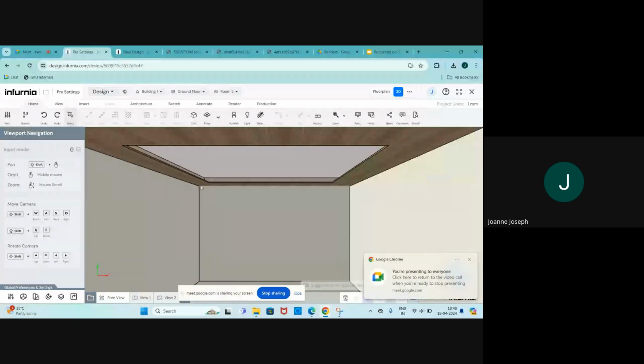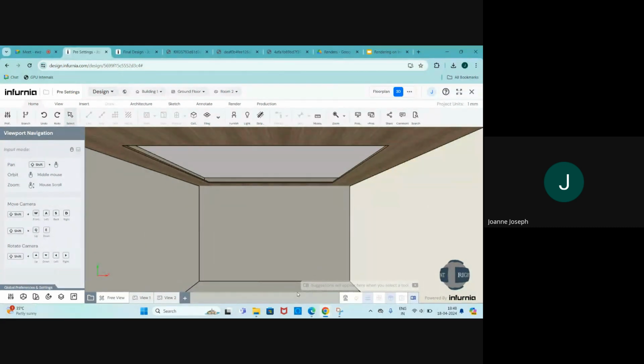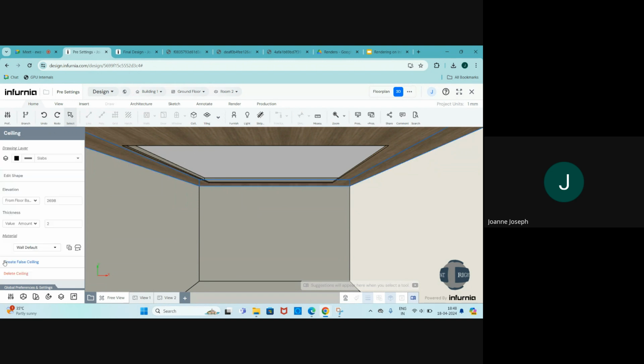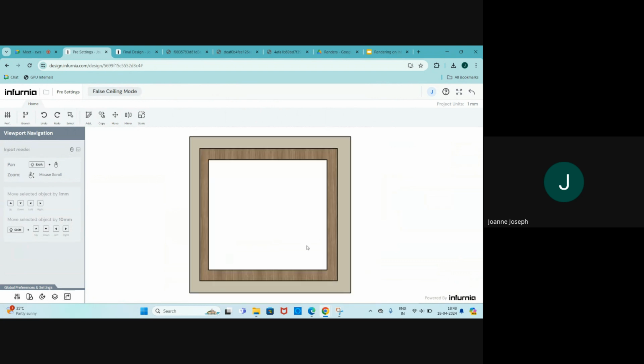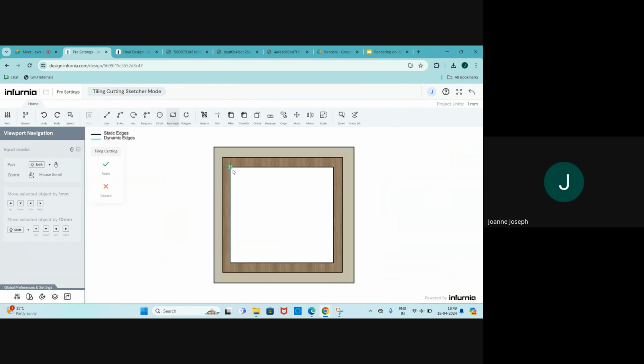Yes, so this is what I meant. Shall I show you how we can apply glass here, so that I can apply that same principle? It's visible, right? So this is a false ceiling, for example, I've created. By the way, the same principle applies for your wall tiling and cutting tool. So when you select this and go to create false ceiling, you just need to add another shape and assign it a glass material. To do that, you select add and draw your rectangle.